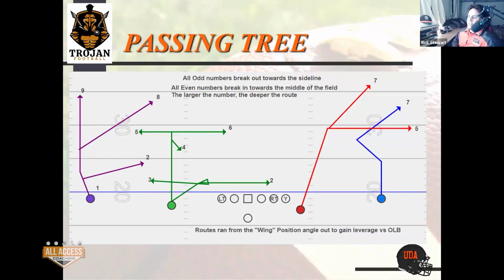And then the 5 and 6, 6 is breaking in, 5 is breaking out. That's your 10-yard square cut. From the wing, if they're set up truly as a wing, tight to the formation, tight to the lineman, the tight end, all of their out-breaking routes, they'll start them there on an angle, trying to gain leverage on that outside backer. It helps out with timing. You'll see in the pass clips, them working outside rather than just working straight vertical, that outside leverage really can help them explode and get open to the sideline.